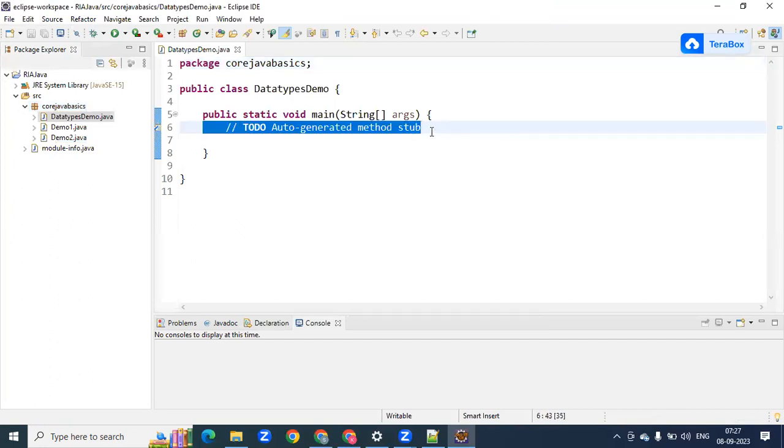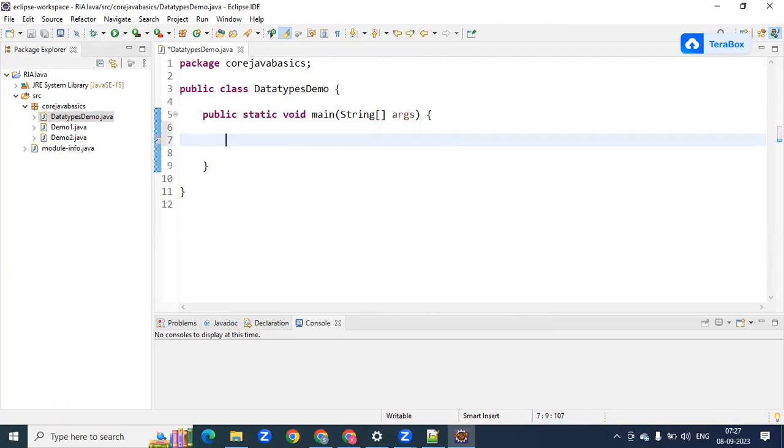See, I will declare the variables with the different types and check their default values, if I'm not initializing any value for them. First byte, with the variable name byte variable.